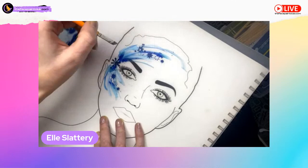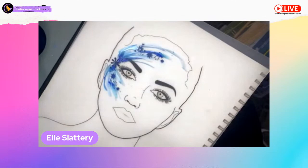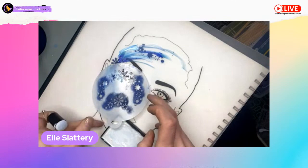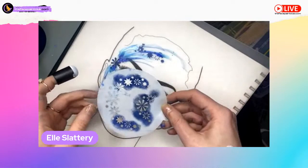Now, obviously, people don't have paper white skin, so I'm going to move it because I've got a blackboard under here, and you'll be able to see it far more clearly. Right, so I'll go there. And then I'm going to use exactly the same stencil, and because I'm doing what I would do, I'm going to go one spray of water into the white. If you're a little bit smarter than me, and that's not hard, you're going to know that it's going to pick up that blue, even on a child's face.